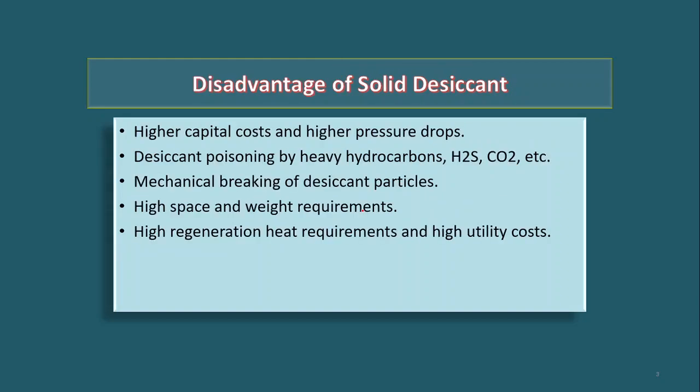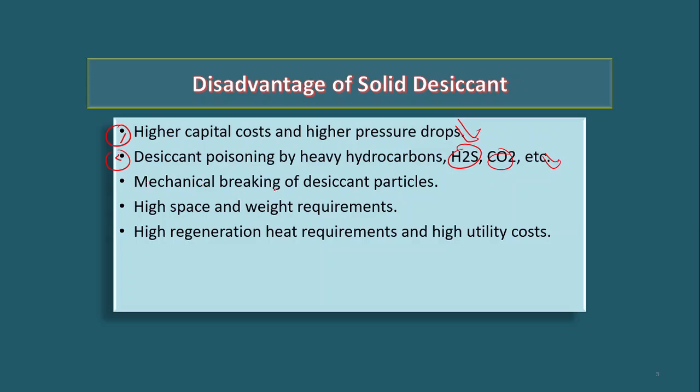The disadvantages of the solid desiccant over the liquid desiccant, that is the absorption process. The first one is the higher capital cost and higher pressure drop. The second one is desiccant poisoning by heavy hydrocarbons, H2S and CO2. That is the problem of poisoning, meaning the desiccant becomes inactive when there are heavy hydrocarbons or acid gases.